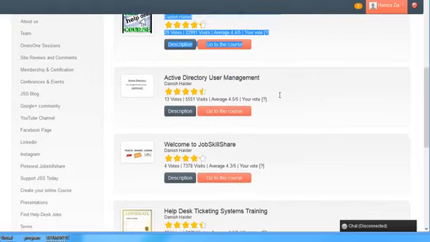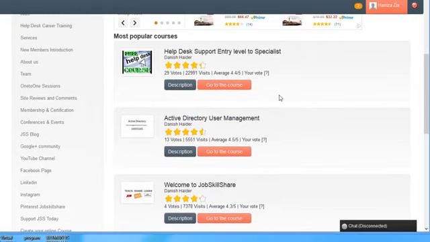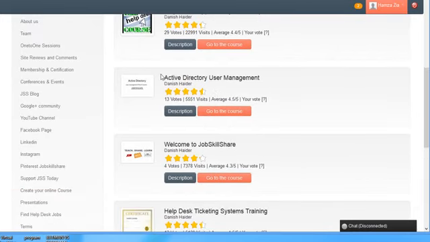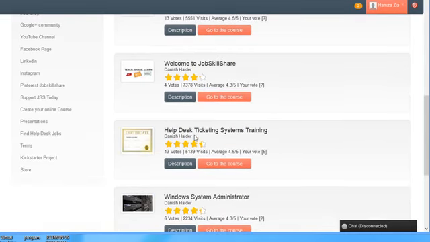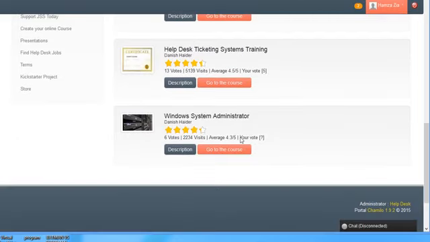But then for specific technology that you need to learn for your job, we have the Active Directory user management course, which is just Active Directory only. Then we have the help desk ticketing system training, which is just for the ticketing system only. So now I'm going to make one for Office 365 administration, where we will discuss everything from scratch.